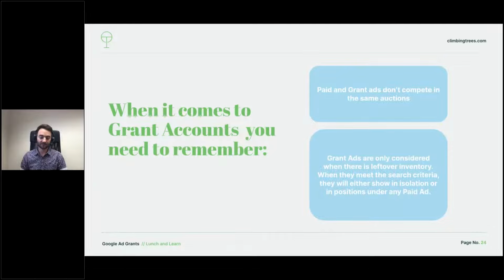That also applies if you yourself have a paid and a grants ad account. They won't compete with each other, so you can actually have the exact same campaigns in both, and you won't be bidding up. So once your paid budget runs out for the day, your grants account will still run.